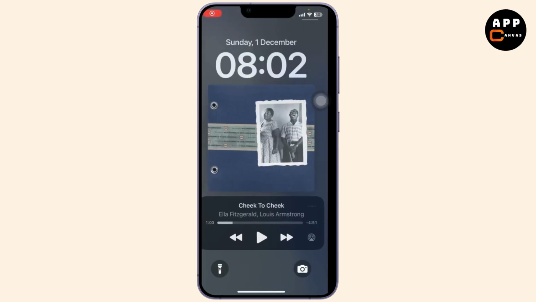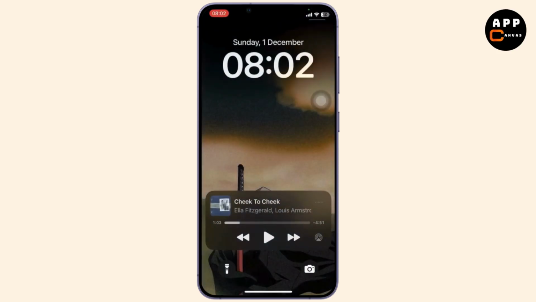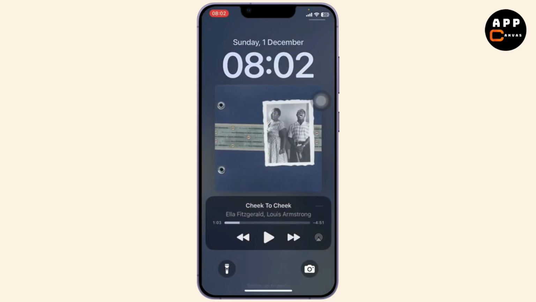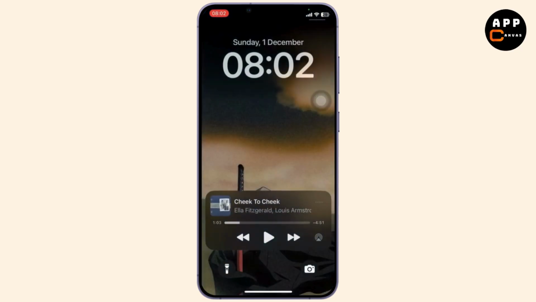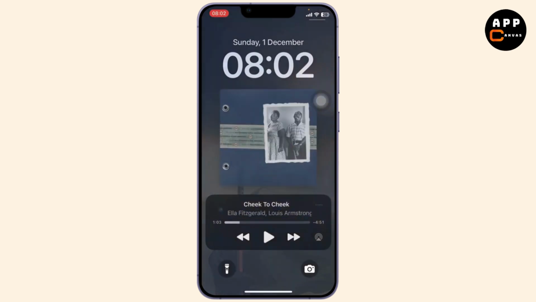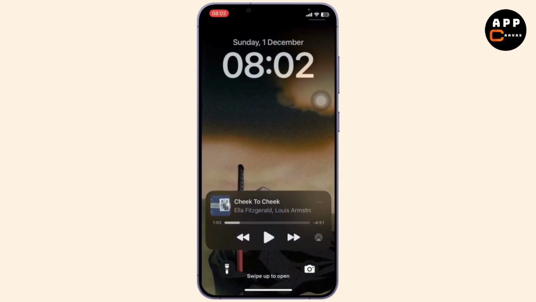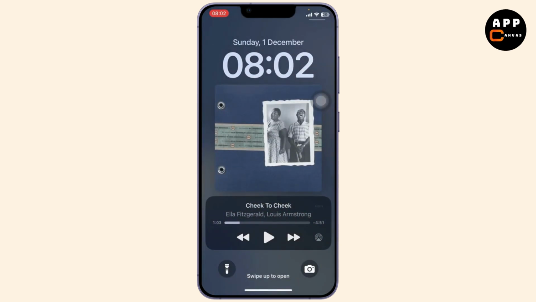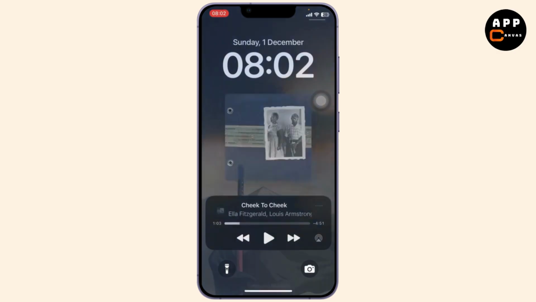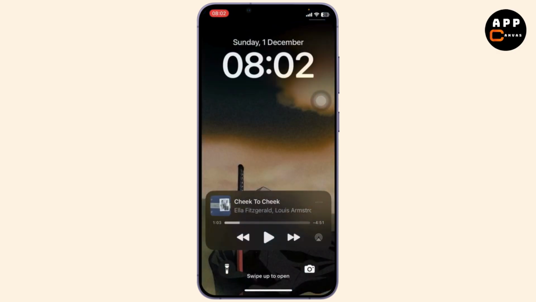Now you'll notice that as you can see, you can simply swipe and it will just disappear, and if you tap on the album art again, it will reappear on your iPhone lock screen. Now if you just lock your screen again and open it up again, you should alternate between the album art and your normal wallpaper. You can simply expand it and just simply use your wallpaper as well.